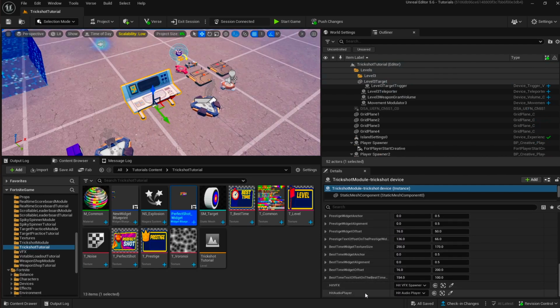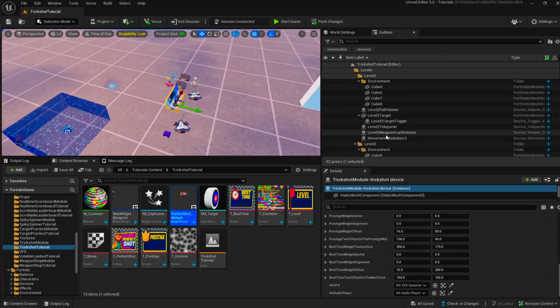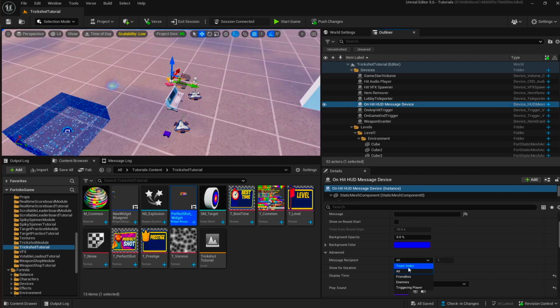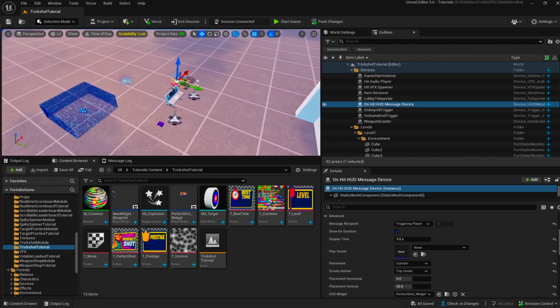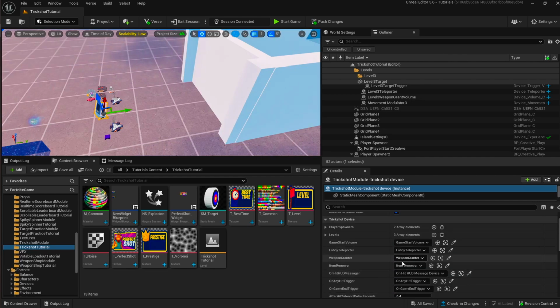So this is just the audio that we play when a target is successfully hit. Okay, and if you come to the HUD message device, make sure that it is okay. So that's actually, I did that wrong there. Make sure it's triggering for player, and make sure it's played for a duration. And you can add a sound or not, doesn't matter. You can place it wherever you want, but I just place it at top center, and that's what I want. And that's about it with setting this. Oh no, that's not about it. That was too short, right?